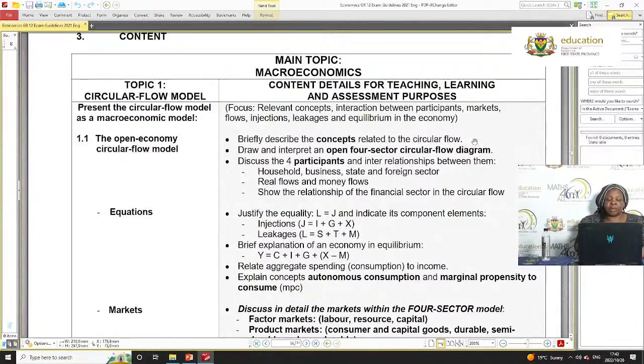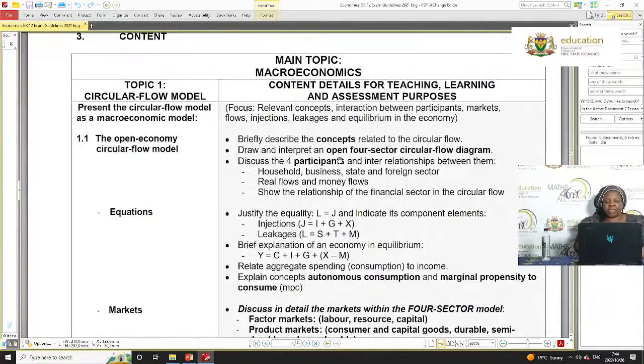And I said explain and not necessarily give a definition, because a definition would sometimes be from the book, a word-to-word kind of explanation. But the way it is structured here, you answer in the manner in which you understand the concept without leaving out the important elements. If you can tick that and say, I'm okay with the concepts, you get to the next one.